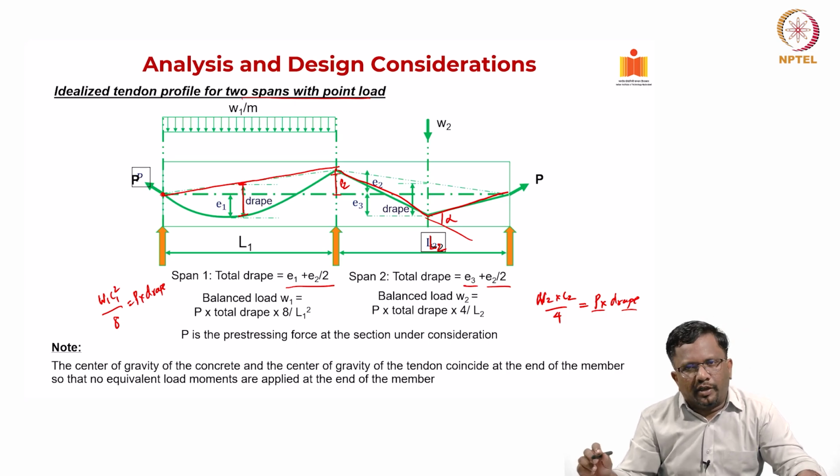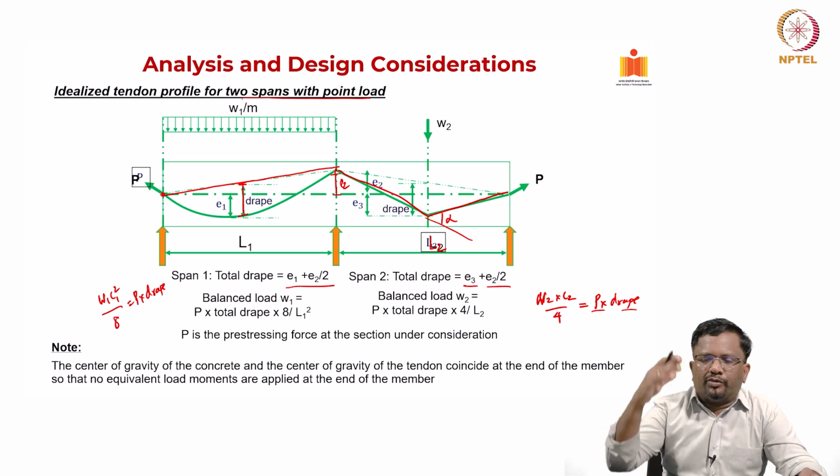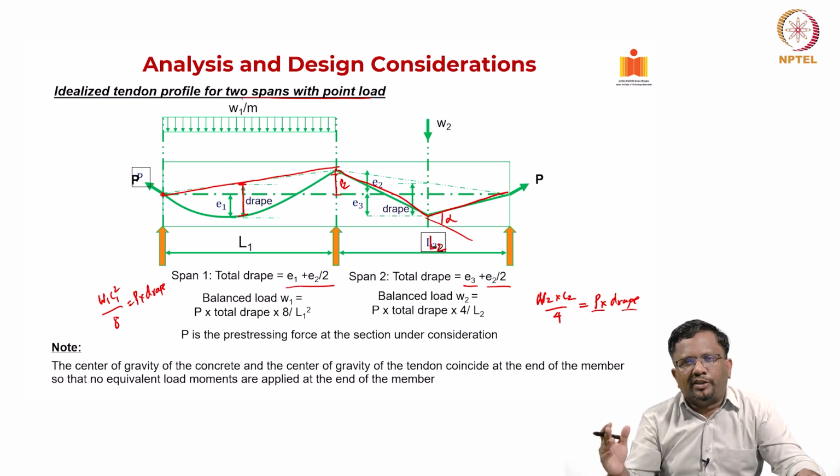So in this way, for continuous spans, we can quickly calculate. Of course, you have to satisfy the cover requirements, from the fire resistance point of view and the durability point of view. From whatever maximum cover is possible, you can back calculate the maximum force that is required in each span.